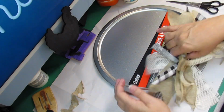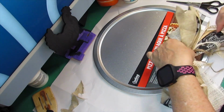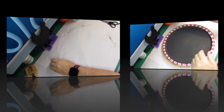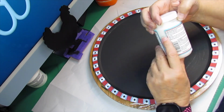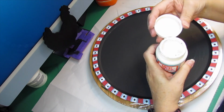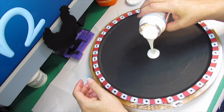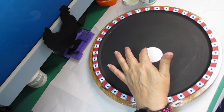Now this is just a piece of pan I'm using to see the look of the bow and how I wanted to make it. Now, since I've finished making my bow, I'm going to take Mod Podge and go over the whole project front and back, to seal this project and get it ready for my little rooster picture.